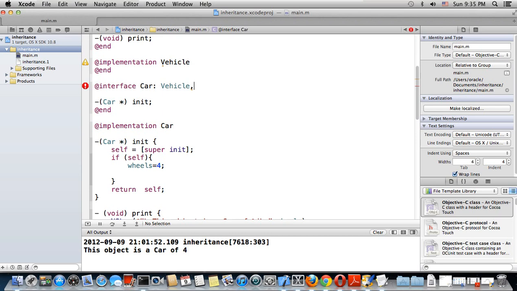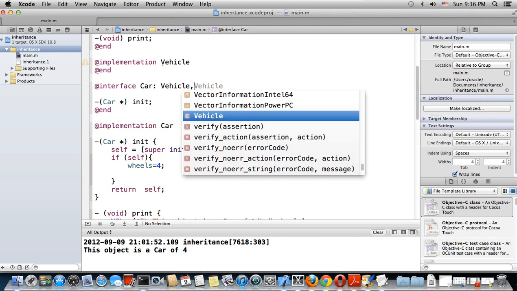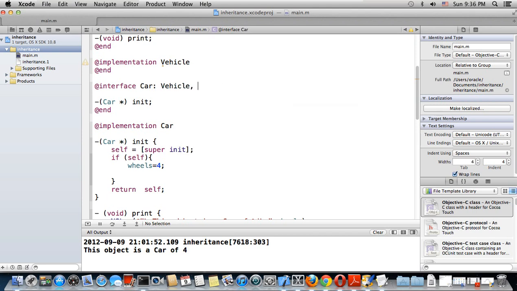You cannot inherit from, like, humans inherit from a mom and a dad, but in Objective-C, till now we cannot do that. Maybe later in other methods we can have 2 or 3 inheritances at the same time, like what they do in C++. This is what I mean, from another class. This you cannot do.